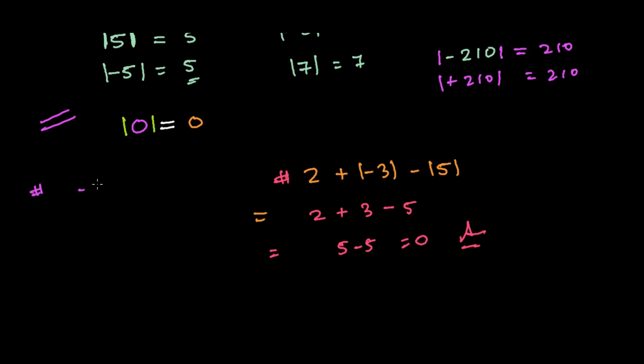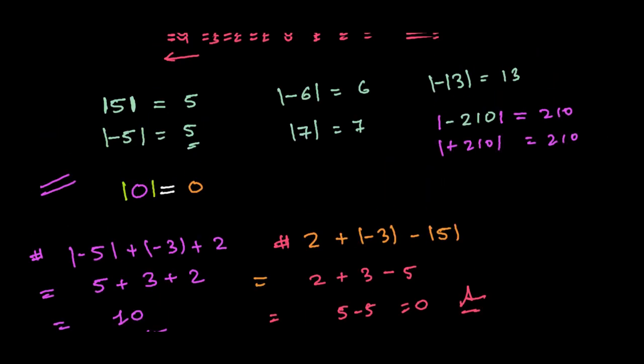Similarly, you may be asked very different types of questions, something like this: the absolute value of -5 plus the absolute value of -3 plus just 2. Then the absolute value of -5 is 5, and the absolute value of -3 is 3, and there is no absolute value on the 2, it's just 2. So 5 plus 3 is 8, and 8 plus 2 is 10. You might have to solve a lot of problems like this.